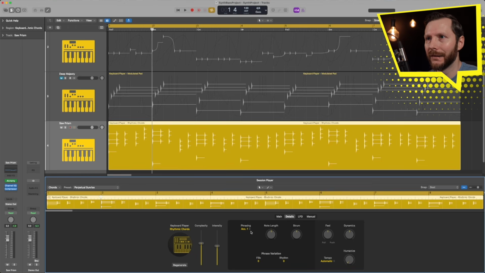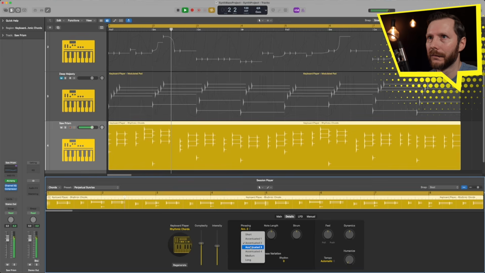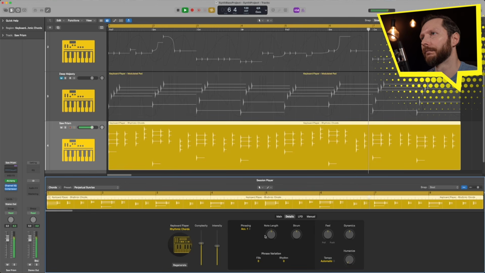So there's some different phrasing options: accentuated 1, 2, 3, 4. So it just changes kind of the lengths of the notes in certain spots.